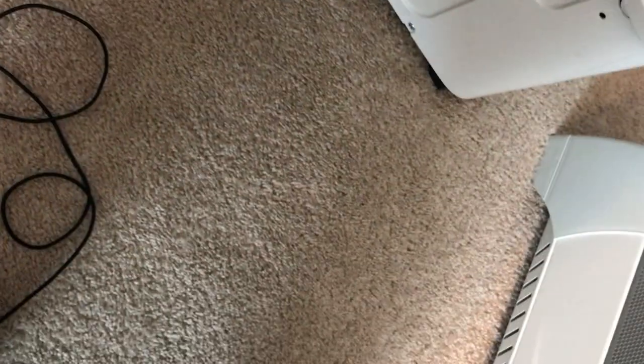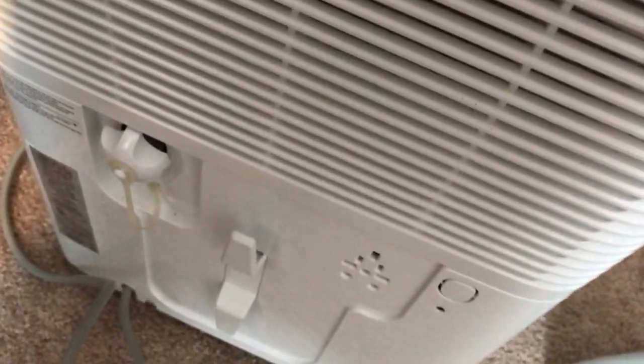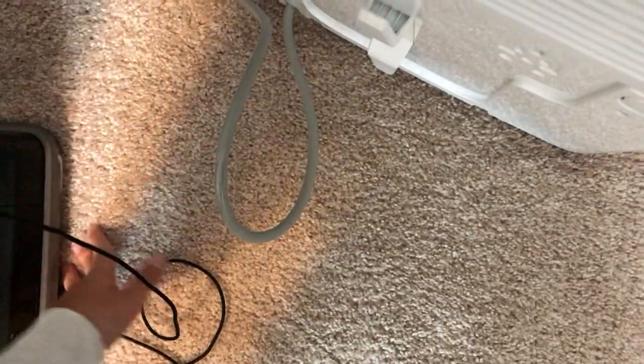Make sure I'm putting this back in right. Just 1 second. Okay, so I got it in. Just had it in upside down. So it just goes in like this. Now, this panel does feel a little bit flimsy, so I have to be careful when you're removing it. You don't need to take this out all the time, but let's say every few months you just take it out and clean it out.